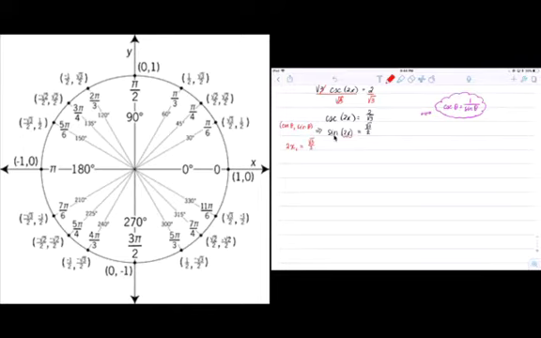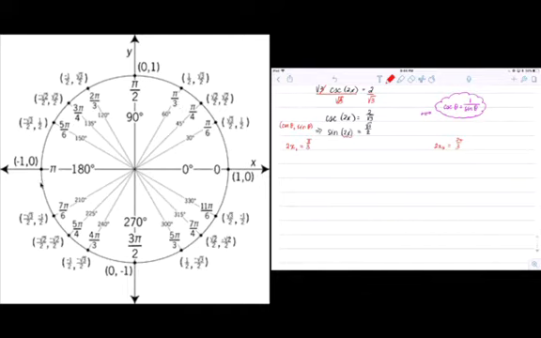Now, what else does 2x have to be in order for you to get an answer of square root of 3 over 2? If we keep going around the unit circle, we see that at 2 pi over 3, we also get a y coordinate of square root of 3 over 2. So that's going to be another equation we're going to set up. 2x2, and I'm putting the subscripts just because I have two potential answers. They have to be the angles, my bad. So the first one was pi over 3. I know this 2x has to be equal to pi over 3 in order for me to get an answer of square root of 3 over 2. And the other radian value is going to end up being 2 pi over 3.